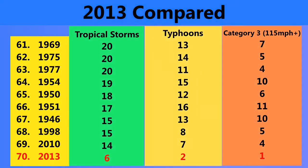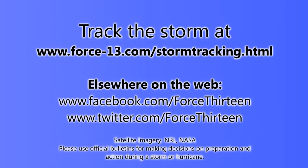And looking at 2013 compared then, 6 tropical storms, 2 typhoons, and this one, Soulik, is the first typhoon to reach Category 3 status and become a major hurricane, as it would be in the Atlantic, but obviously the classifications are slightly different. It almost made it to super typhoon status, but didn't quite get there, peaking at winds of 145 miles per hour. Thank goodness that the storm is still not at that intensity at this stage, but it still is a Category 2 storm with winds of 100 miles per hour, still a force to be reckoned with, and a powerful storm which could cause quite a storm surge as well as it makes landfall in Taiwan in the next 12 hours or so.